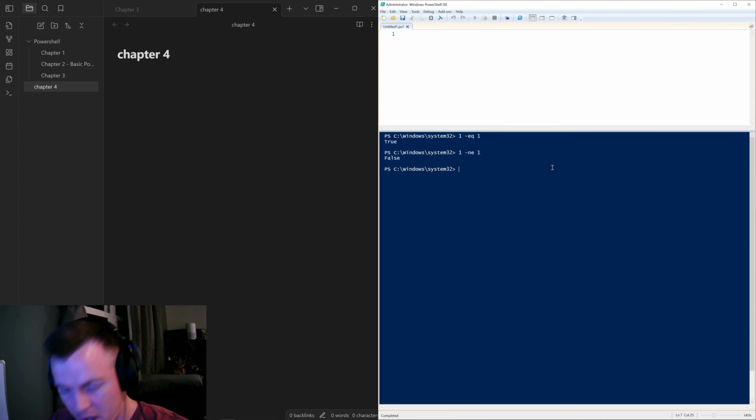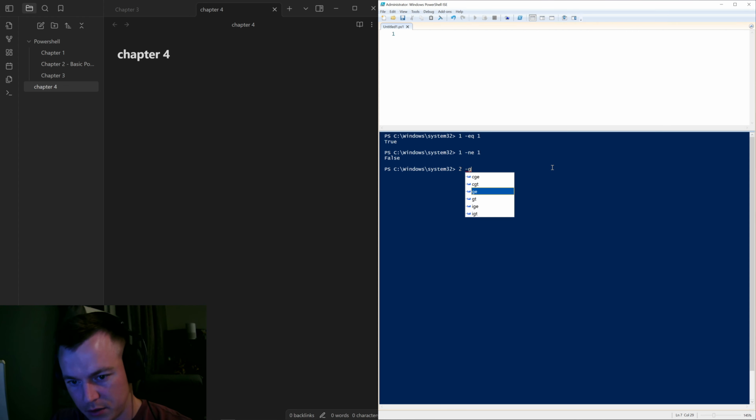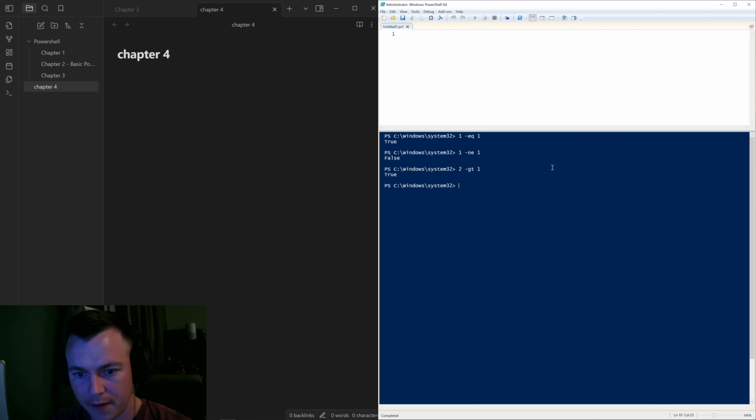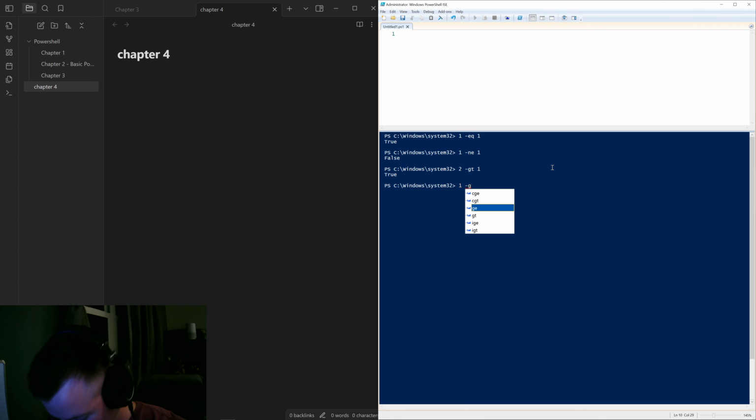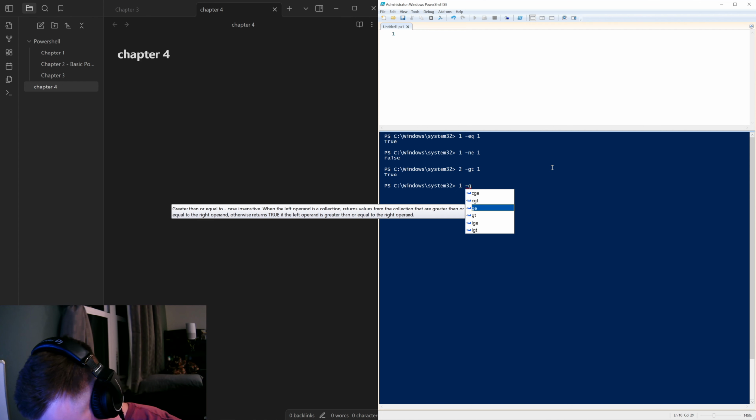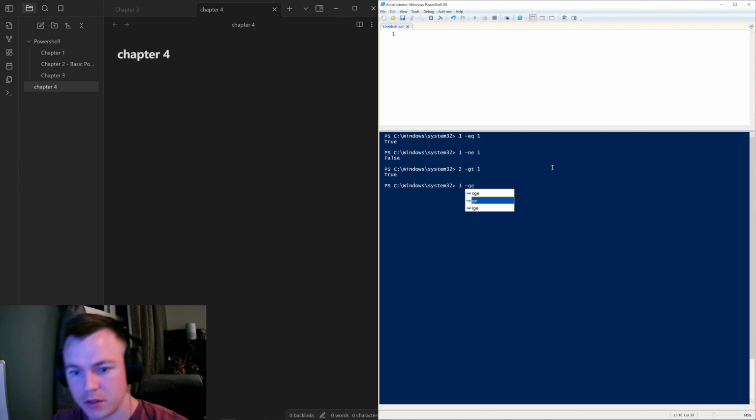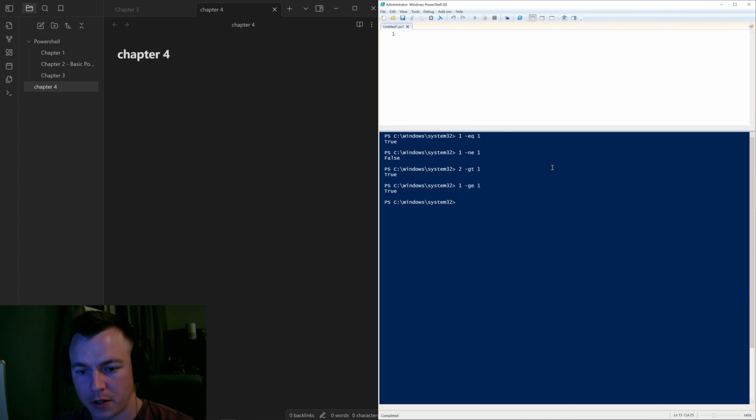You have greater than, so it'll be is greater than 1, so that's true. And then 1 is greater than or equal to. It's going to report back true because 1 is greater than or equal to 1, and the same statement would hold true if you had 2, but it would not if you had a 0.